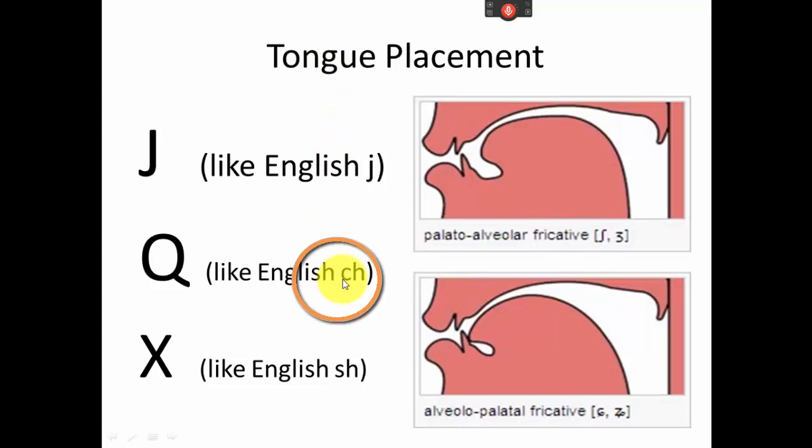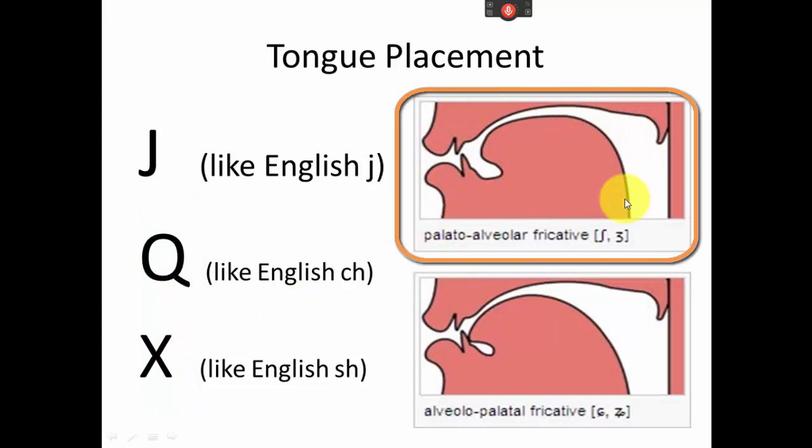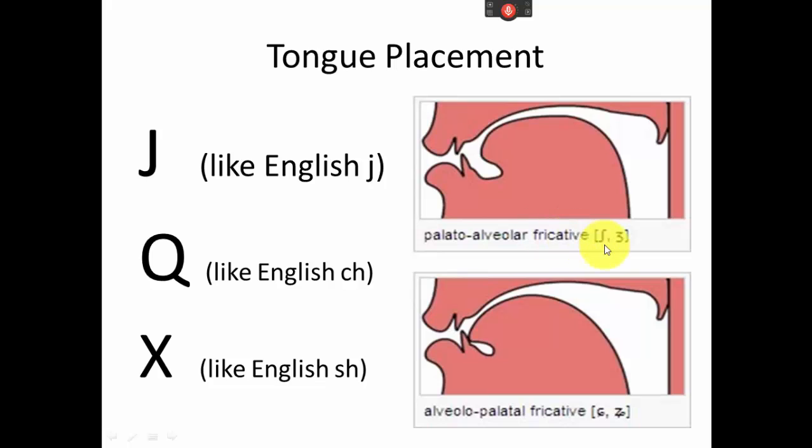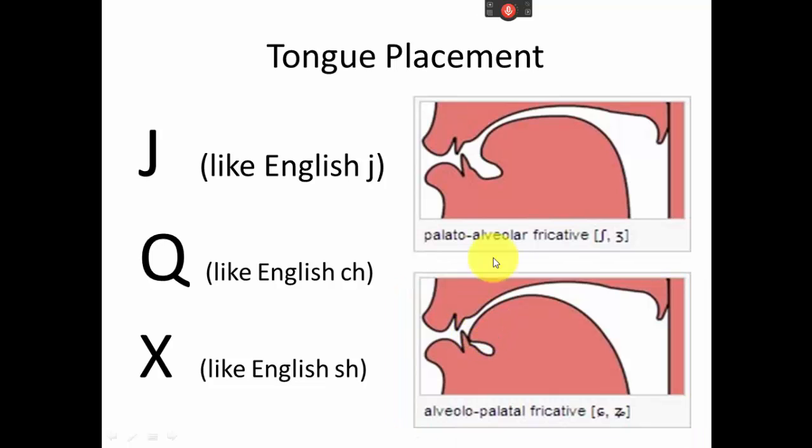The difference between the English CH and the English SH and the Chinese Q and the Chinese X is this. In this picture here, which is a cutaway of a face, here are the lips, here are the teeth, and here is the tongue. Here is what it looks like when you're making an English sh or ch sound. This is what it looks like when you're making a Chinese chi or shi sound, we call it the Q or the X. When you make the English sh or ch, your tongue is farther back. When you make the Chinese X or Q sound, your tongue is almost or actually touching your front teeth.